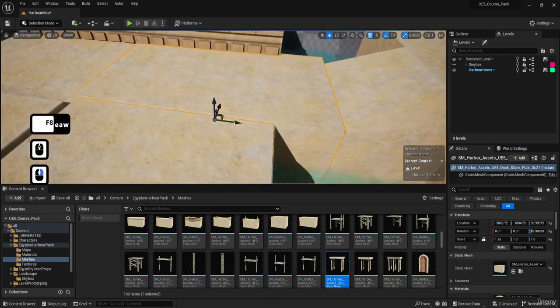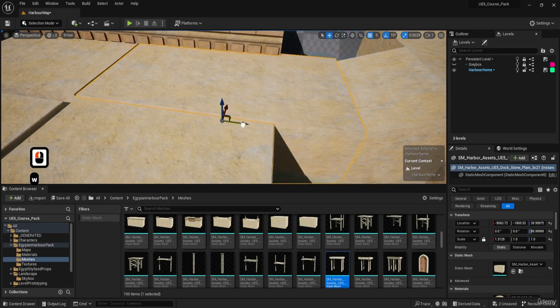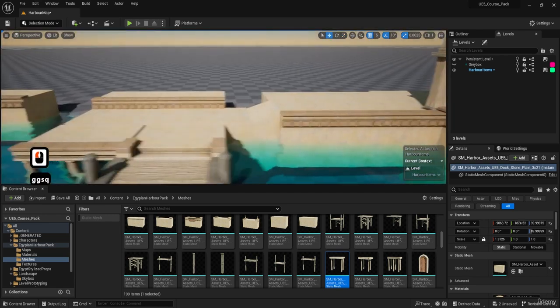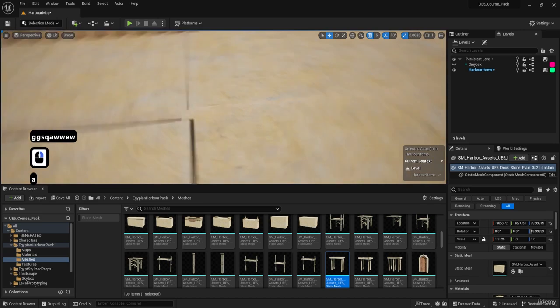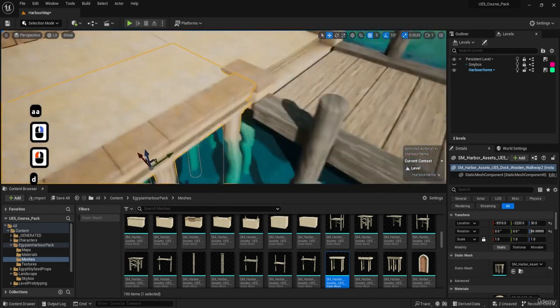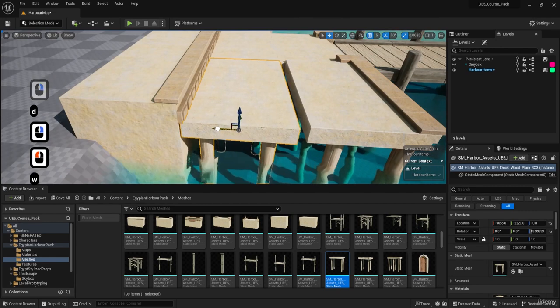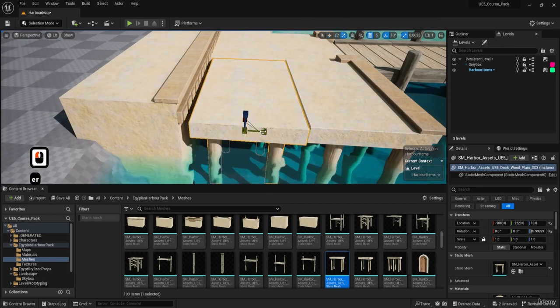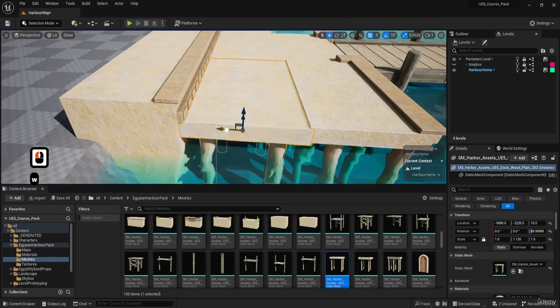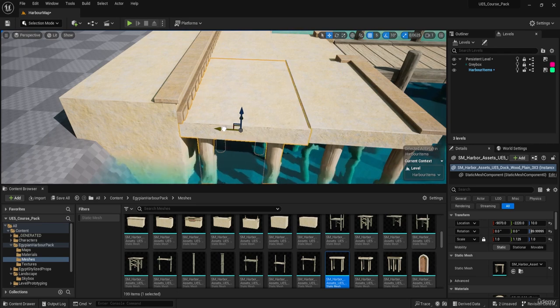Just like that. And maybe I will actually expand it just a little bit more, like so. So let's check if it doesn't look too off in regards to this overall setup. I think it looks quite nice overall. So that's quite all right. Might even grab this and just make this a little bit larger, just expanding it to the sides.